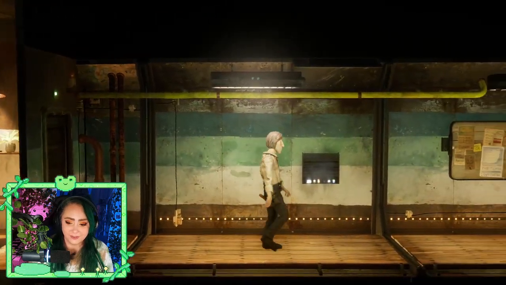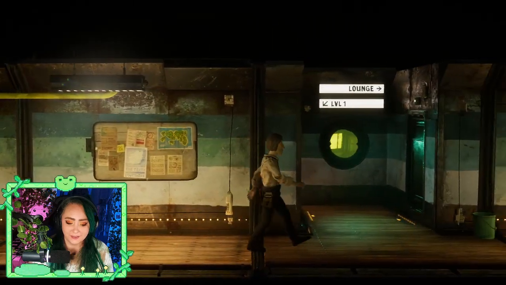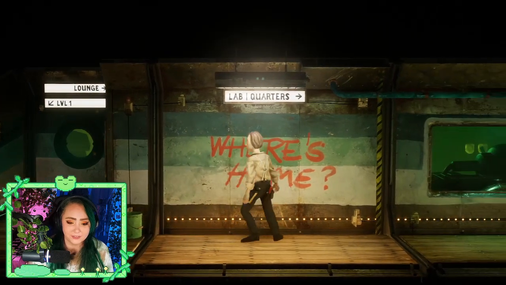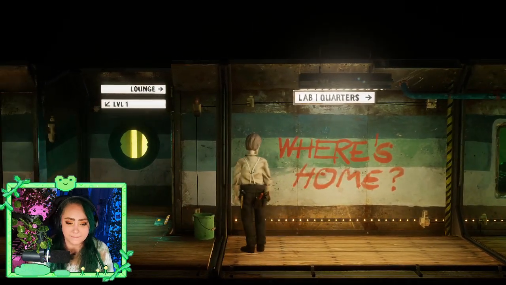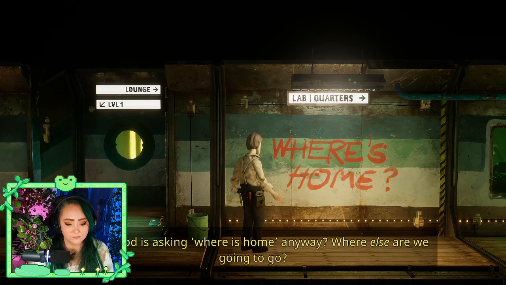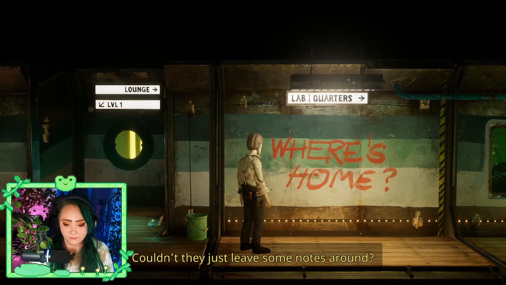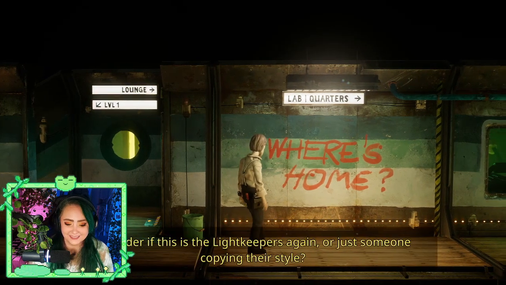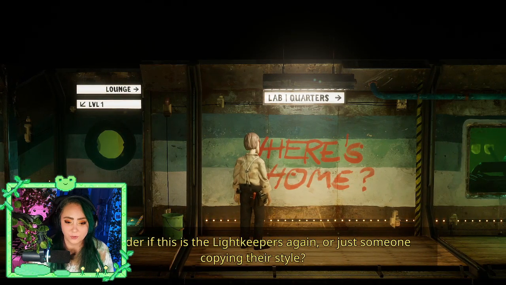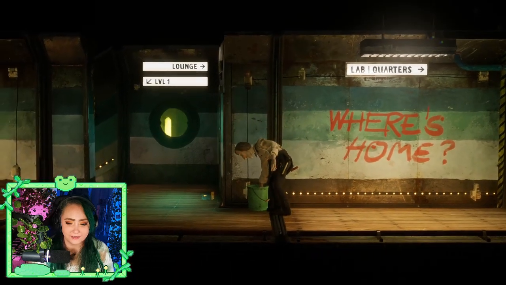Alright, so the stone has been stolen. Interesting. Uh-oh, where's home? That wasn't there before. Oh, graffiti. What good is asking where is home anyway? Where else are we gonna go? Could they just leave some notes around? I wonder if this is the Light Keepers again, or just someone copying their style. We're the light keepers. Will they ever reveal themselves? Oh, we're gonna clean it.